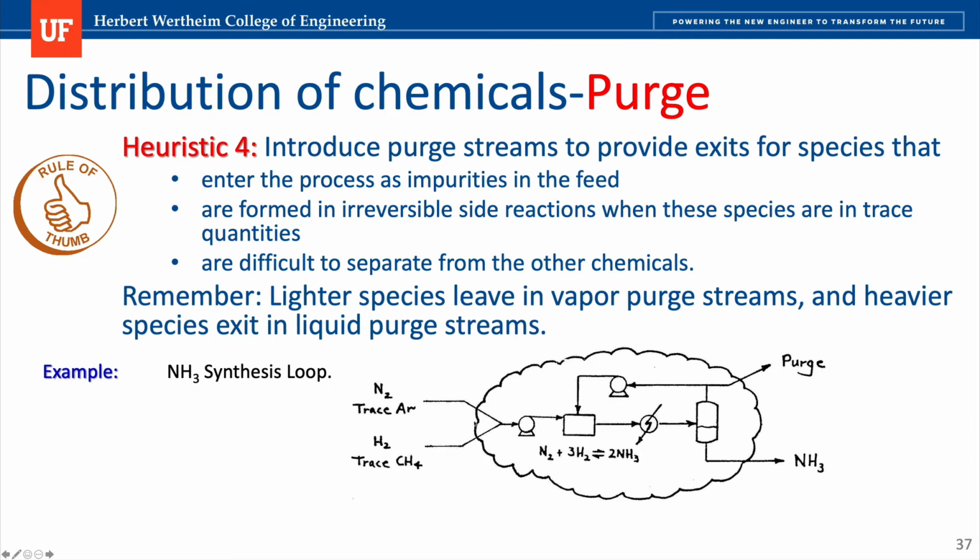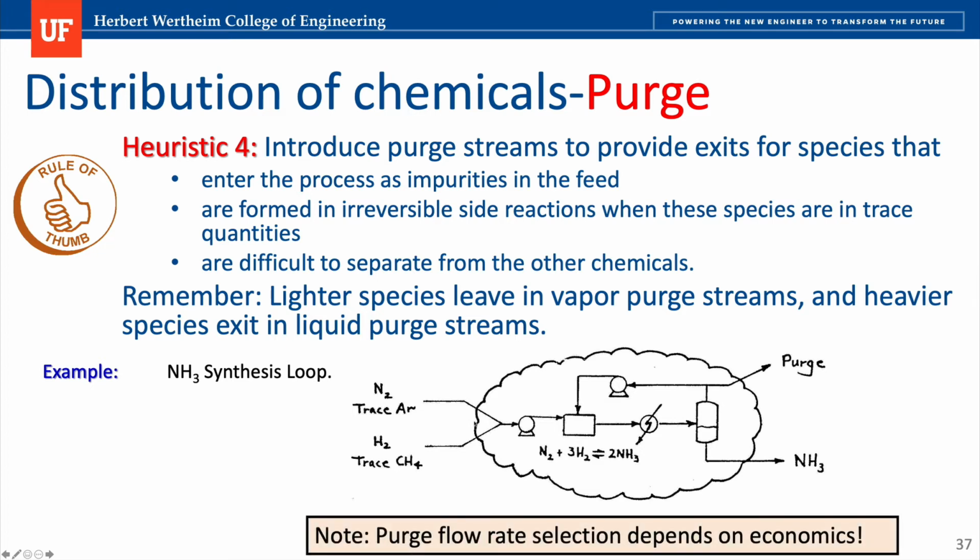You may need to have a purge where you recycle back some of the hydrogen and maybe the argon and the methane. And we do this because the separation of argon, methane, nitrogen, and hydrogen is really hard to accomplish. You probably need cryogenic separation, and this could be very expensive, especially if you have volatilities that are close together. This may be a challenge. So sometimes you decide to add a purge to make sure that the trace chemicals are removed from the system and you have an operation that is under steady state.